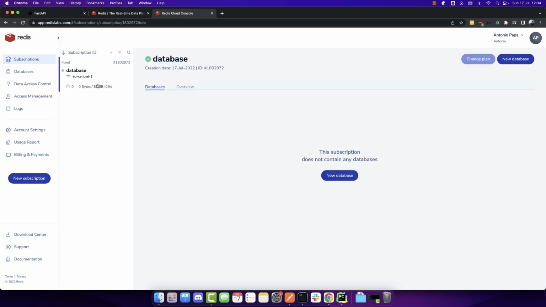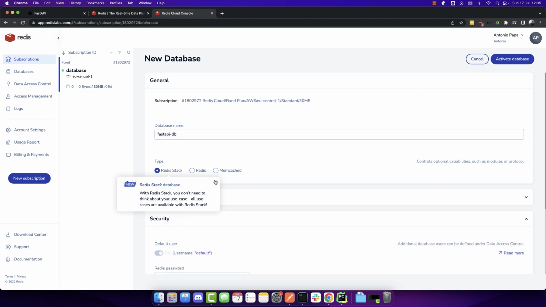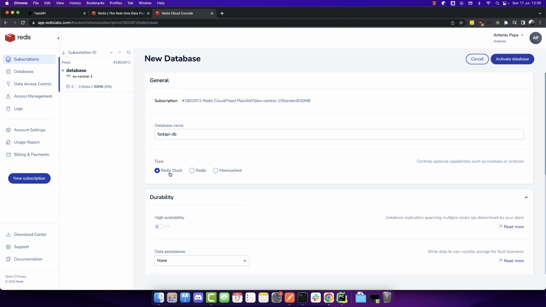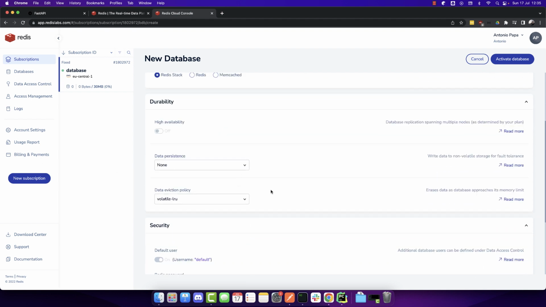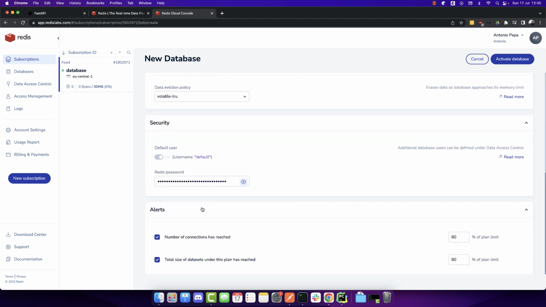I will create this subscription and I will create a new database here. This is just a subscription that I call database, and the database name I will call FastAPI DB. We will use the Redis Stack here. I don't think we need anything else.